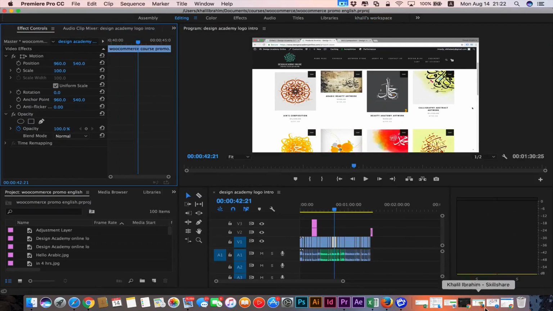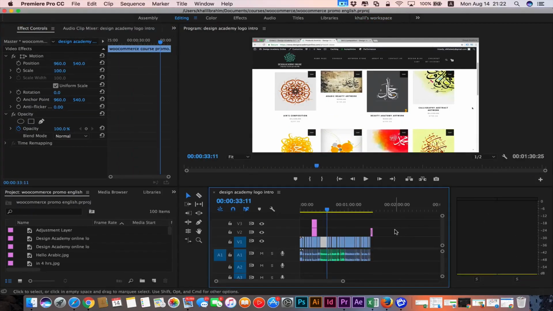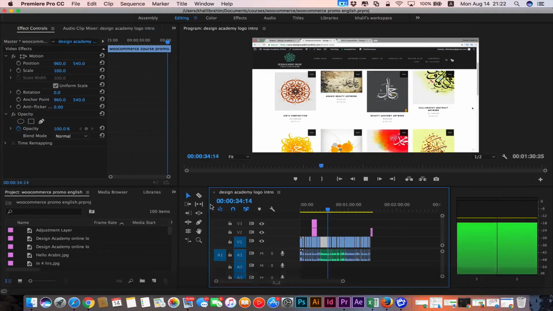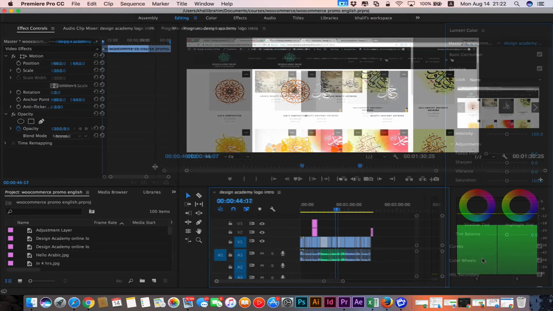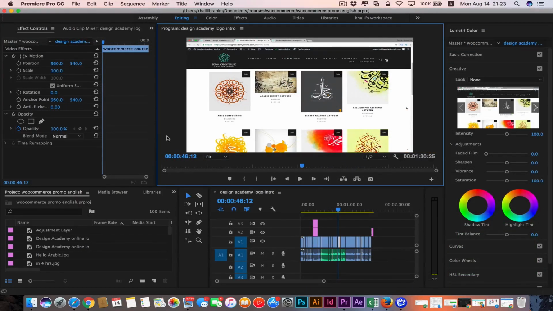Okay, and that one is for audio meter. In here, if you have your videos playing, you can see your audio levels in here, and you can decide if it's too high or within the safe audio range or not. That's it for our lesson, and you're gonna get more familiar with the program within the next lessons.